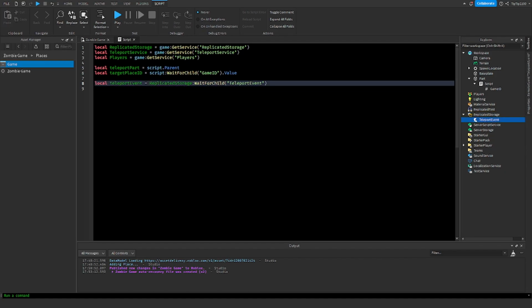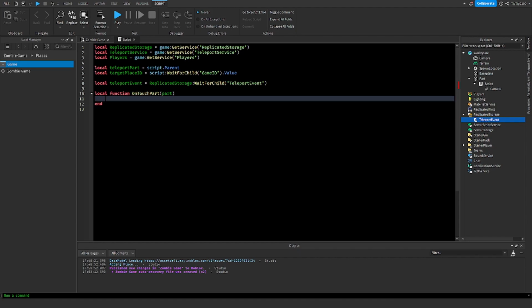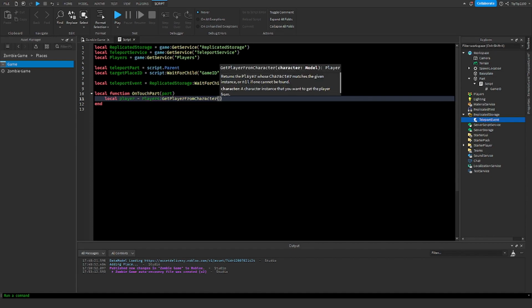Then we're going to type in local function on touch part, then parentheses, and then we're going to type in part. Then local player equals players:GetPlayerFromCharacter part.Parent.